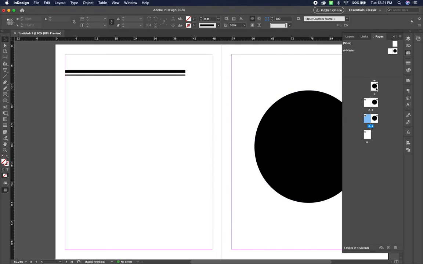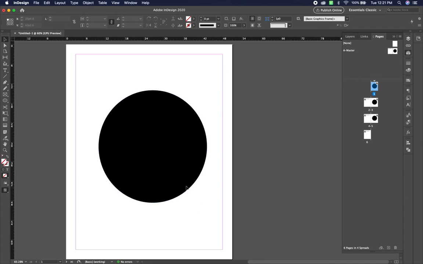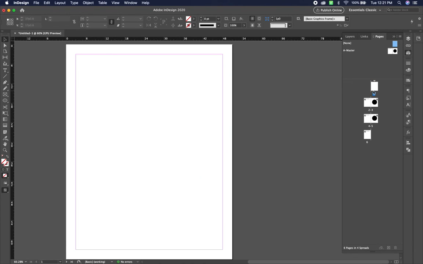Instead of having to reformat an entire page over and over again, you can just apply a master to it. But let's say you have a title page like this and you don't actually want the master page applied to it. This None up here, you can click it and drag it onto that page, and it'll take the master page off and that page will have no master page. The other thing you can do is create multiple master pages.